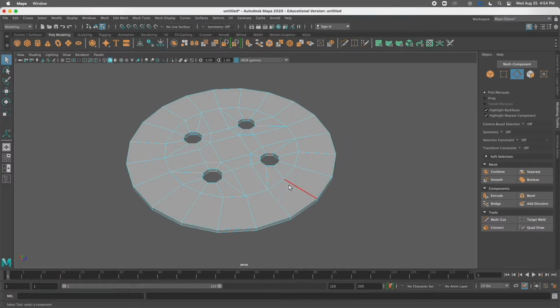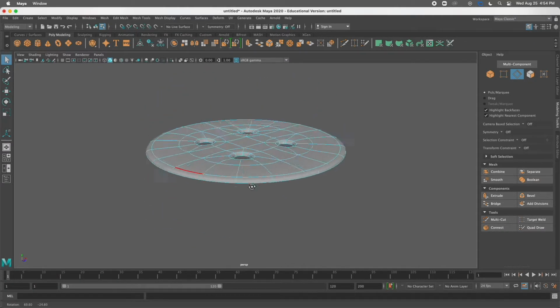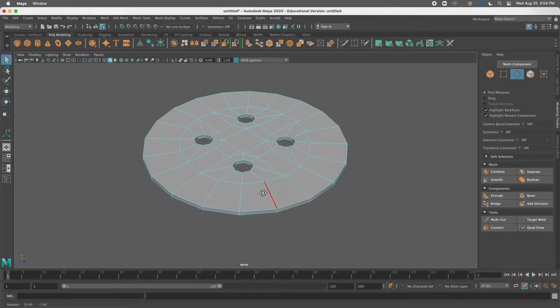Okay, let me quickly hit 3 to see. Now it looks like this. Go back to 1.